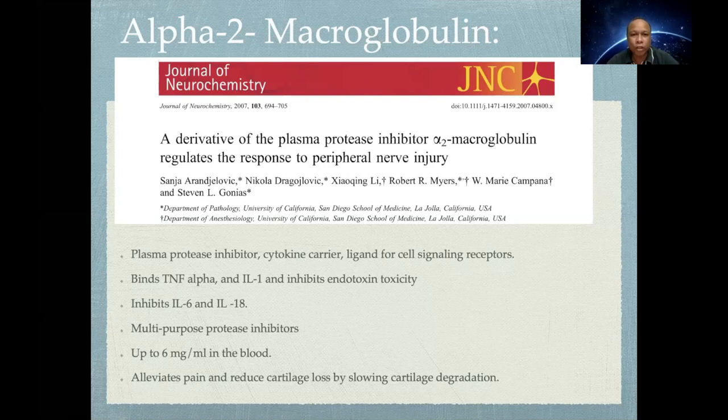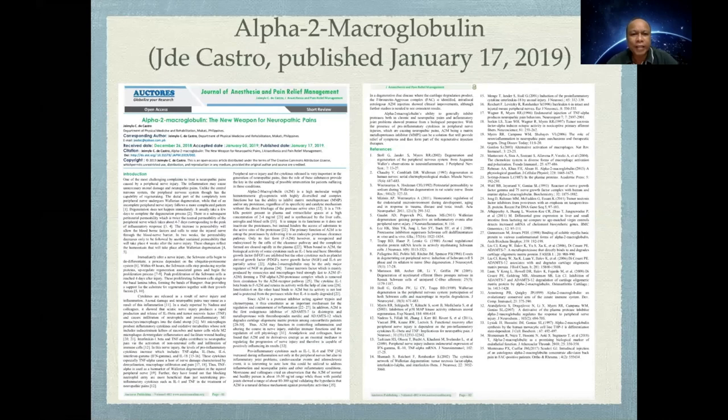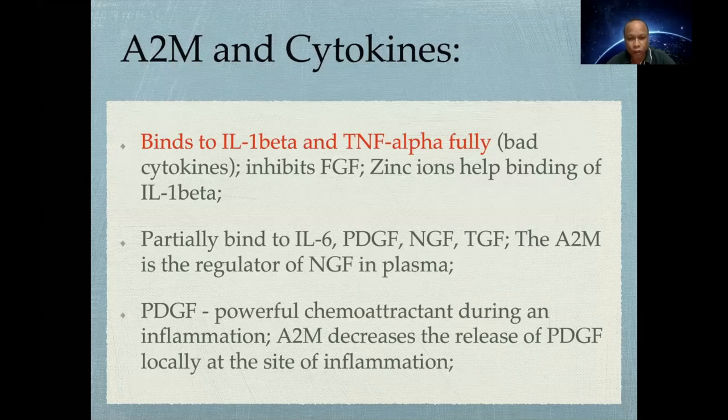So here is another publication describing how A2M works. It binds interleukin 1 beta and 10 alpha fully. It also inhibits fibroblast growth factor in a way, and zinc ions help. It binds interleukin 6 and other growth factors. So it sort of regulates NGF in the plasma, which we know causes pain. So it kind of regulates the release so that there will be no pain in the process. It enhances TGF beta 1, which is very important for cartilage growth. It also affects hormones such as leptin that controls appetite and energy expenditure.